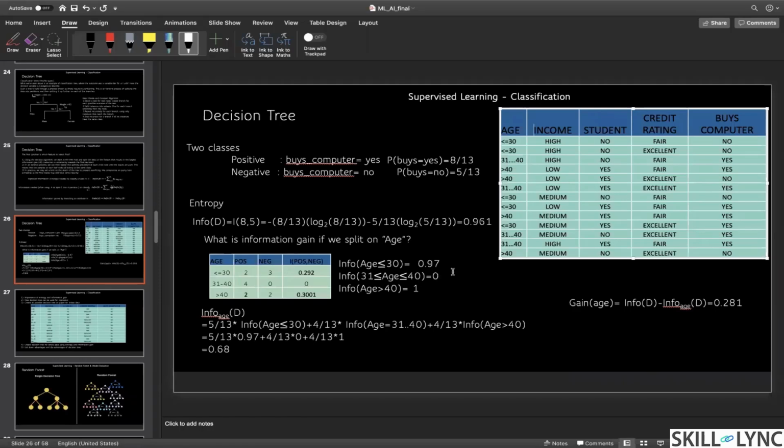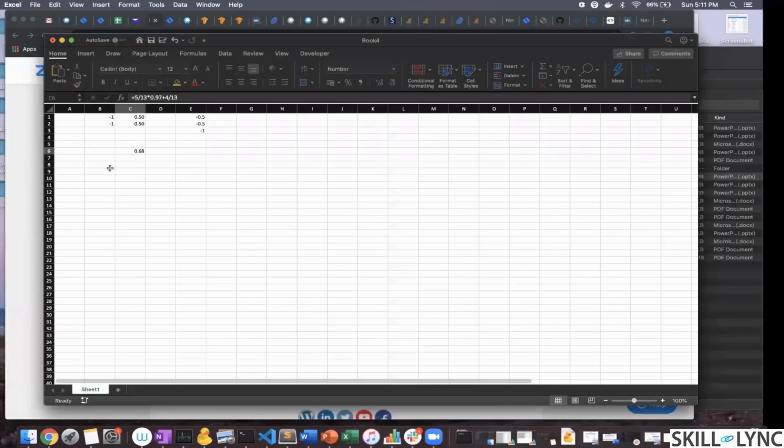Now what we have to do is calculate, because for the output we have already calculated the entropy value or information value, based on the entropy formula. We are calculating for income. So now let's calculate the information for income for all three: low, medium and high. For low, it is 1 by 4 and 3 by 4 with logarithm of 1 by 4 and 3 by 4. Let's calculate that quickly.